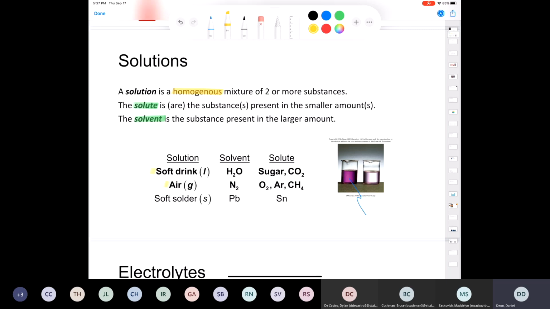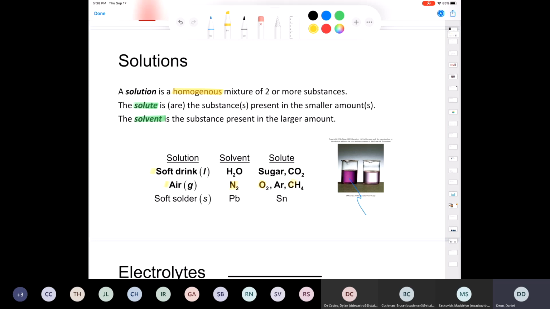Let's look at another example of a solution. Air. You might not think that air is a solution, but air is definitely a solution. And what would the solvent in air be? Well, this might not be intuitive to everybody, but what's present in the largest amount in air is actually nitrogen. You're like, what? Yeah, it's mostly nitrogen. It's like 70% nitrogen or something like that, okay? And you can see that solutes are the molecules and atoms that are present in a smaller amount. So the oxygen that we get from the air is actually present in a smaller amount than the nitrogen. Then we have little bits of other gases like tiny amounts of argon and methane. So that's argon, and this is methane here.